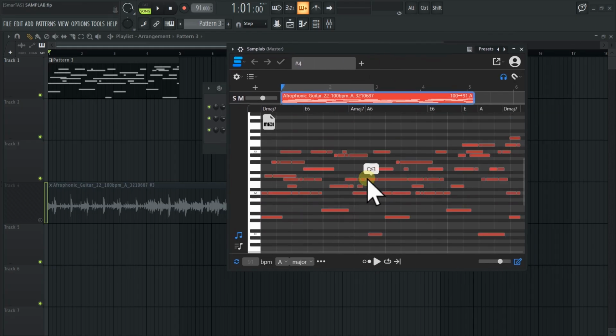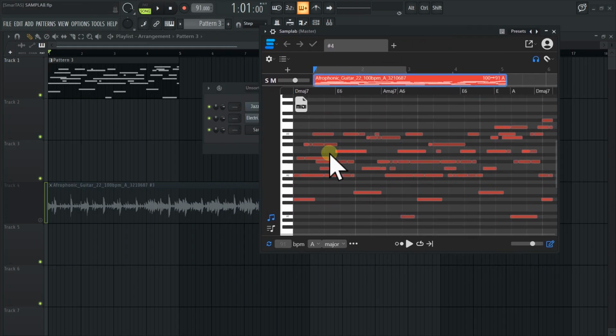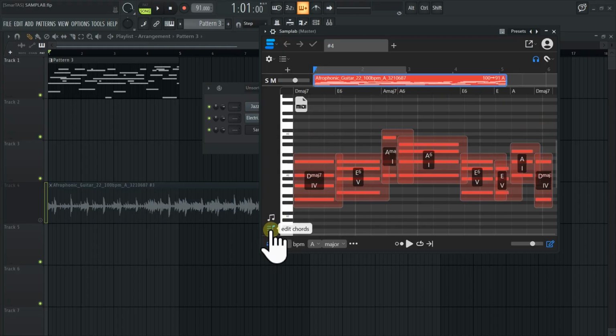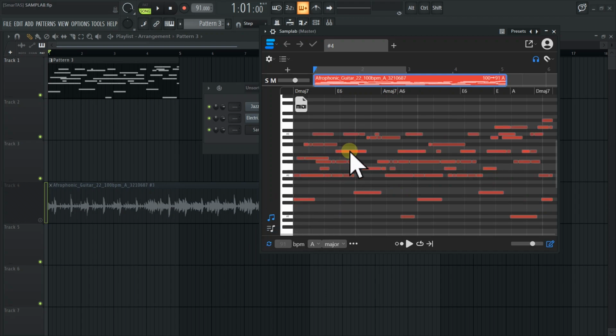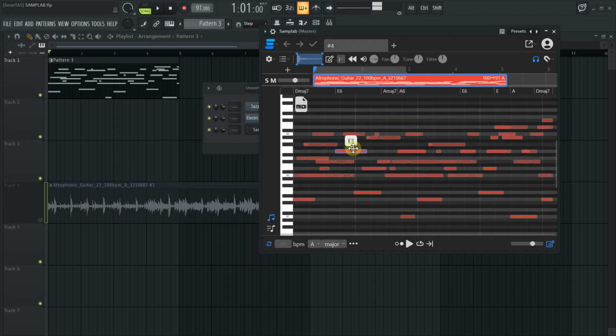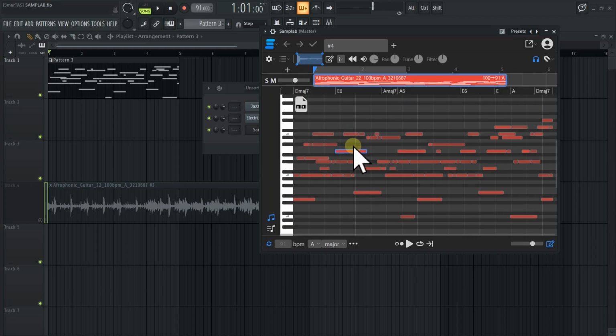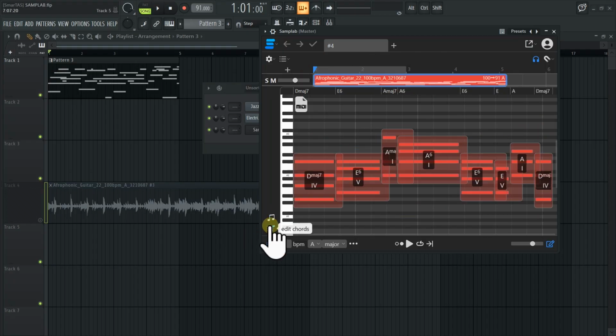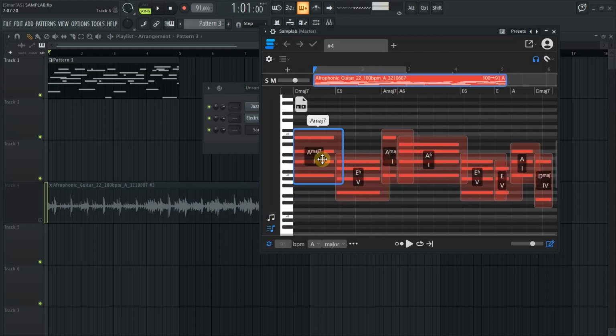Okay, so now let's drag the audio file and some stuff you can do. Let me take you to the window quick before we drag the audio file. You can also change the progression set. If you hit this window here, edit chord, so now you are in the chord edit mode. If you hit here, you are in the single note edit, so you can click on a single note and play with it, change around, right? And the cool stuff is, depending on the chord set, you are always going to be snapping to grid, which is cool. And you can come here, you change the entire chord set.